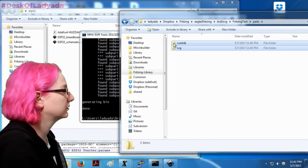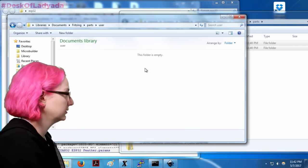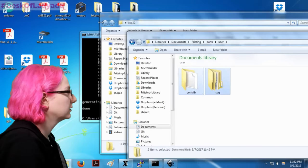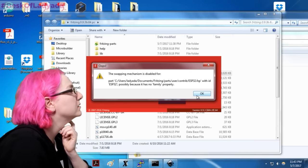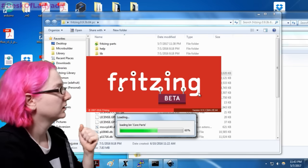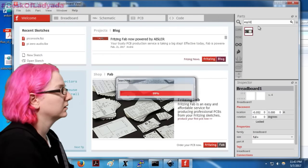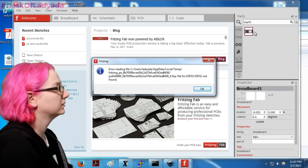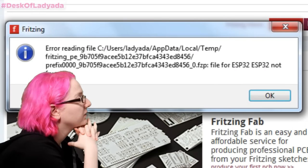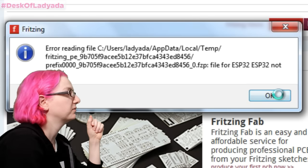Okay, grab these files. That's normal. Okay, almost ready. Leave the error message up next time it happens. I'm going to zoom in. Enhance. Well, it says error reading file. File for ESP32 not found. Is there anything in app data local temp? Yeah, that's the Fritzing file.